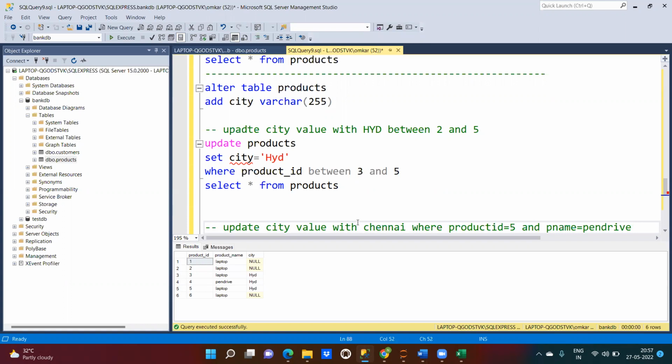Update city value. I need more answers, ma. This time.